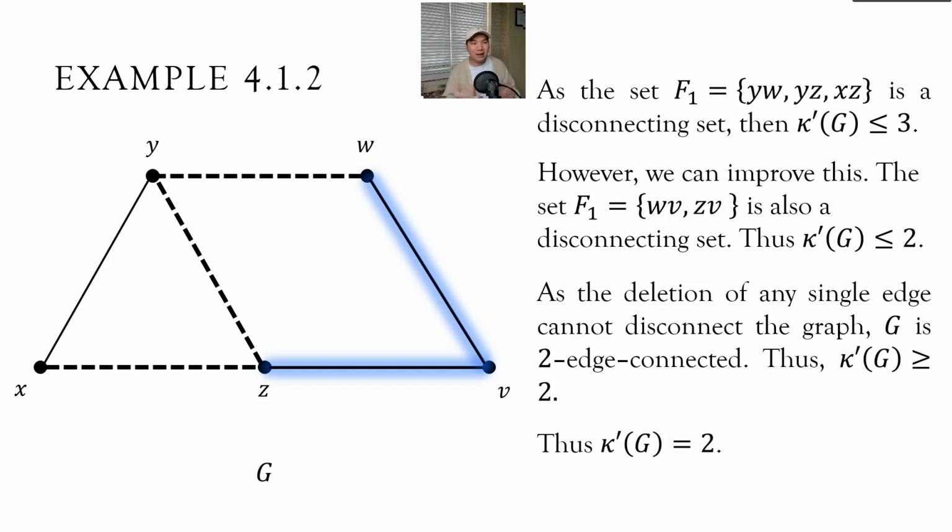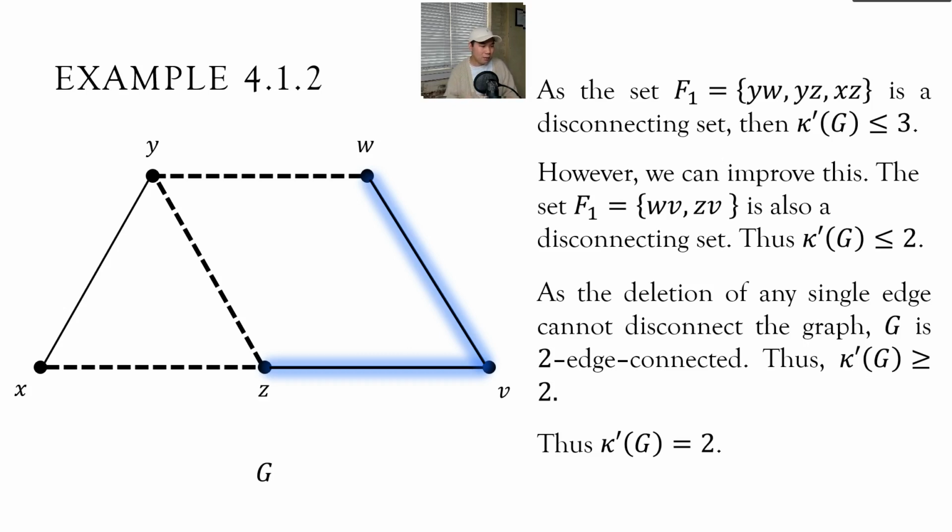And before I move on here, I just want to again emphasize, just like the vertex k-connected versus connectivity k, edge connectivity k and k-edge connected do not mean the same thing. There is a very nuanced difference that we have to be careful about as we go through this. All right, so we have our example for edge connectivity and edge connected.